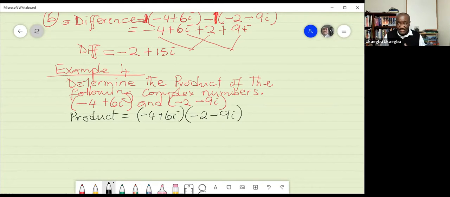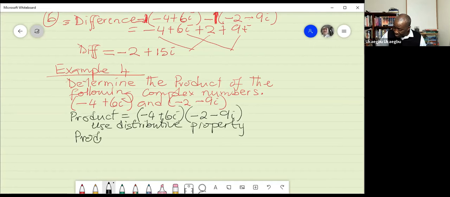So when you are writing an exam and they say justify your solution, that's the kind of vocabulary that you use. You can just say use distributive property, and that tells somebody what you're about to do. So using that, let's just go ahead and do it very quickly. The product, this is answering your question.